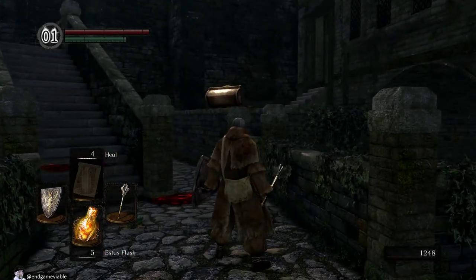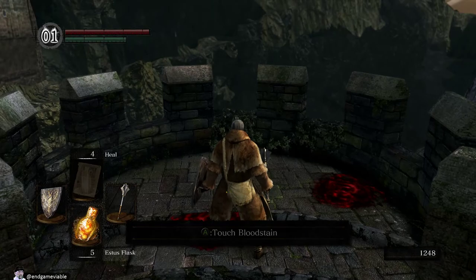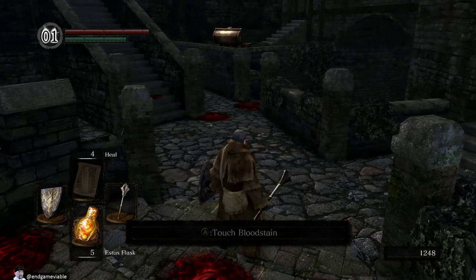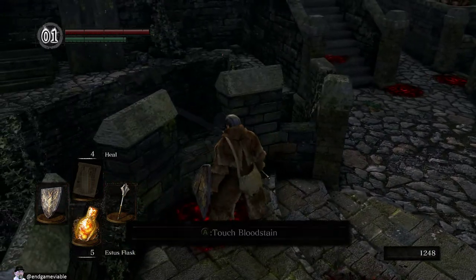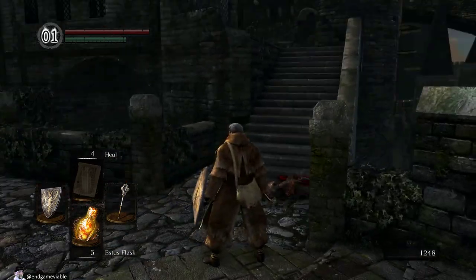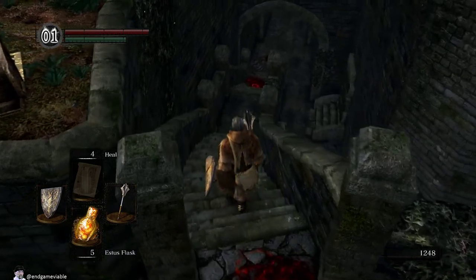There's that chest that we got the gold pine resin from. So we're now standing where we were looking out over before. Tons more bloodstains. This is pretty cool seeing all these bloodstains. To me that looks like a bunch of people playing Dark Souls for the first time, which is pretty cool. There's a new generation of Dark Souls fans being born. Or else they're giving up and not playing anymore.